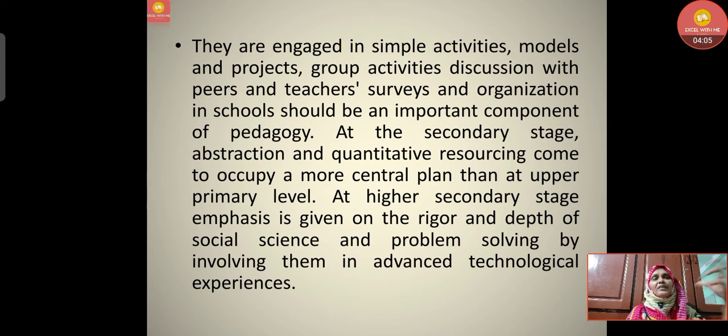If we ask why there is a population explosion in our country, in India, they will be able to understand things quantitatively. They will see what the causes behind it are and what the solution can be. Problem solving will come in them. With advanced technology, they will be able to identify all the things related to that.